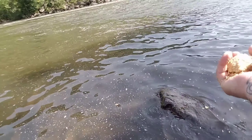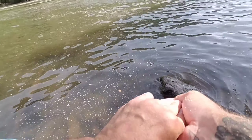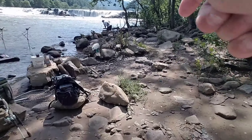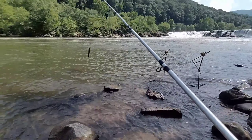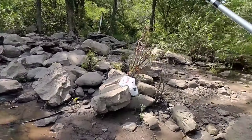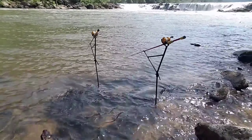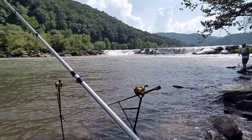Got our carp rod set up. Here's another thing I like about these stands — they're the extra tall stands, but I might not be able to get them in the ground back here. I can just come right out here, stick them in the ground right here in the water, and carry them out to where nothing's sticking up out of the water.